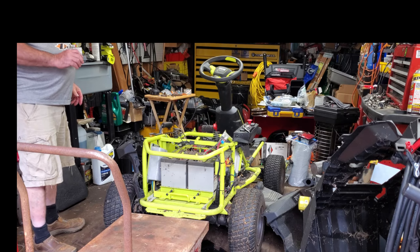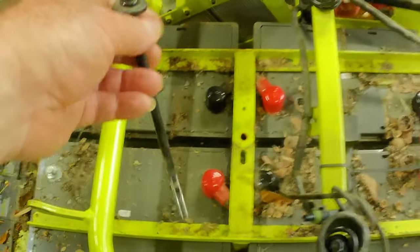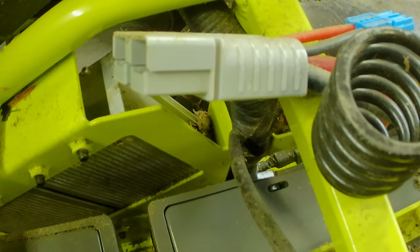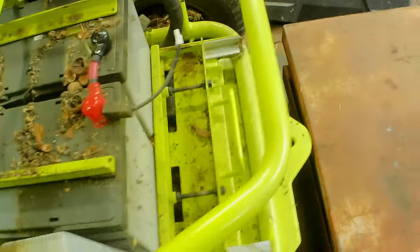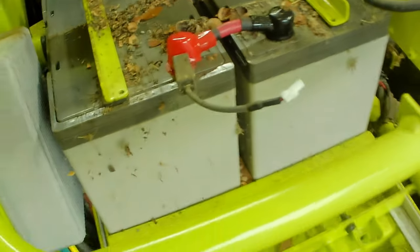I have these covers off already and we're getting ready to slide this battery tray out. There's a bolt that goes down in the center here — a nice long bolt that straps down in the center — and you've got these covers you have to take out. You have to disconnect that plug that connects the battery pack to the mower. To get that off I had to disconnect it from those two batteries there. Then there's two bolts that go down through here, and once you have these other wires and connectors up out of the way you can slide the battery tray out.